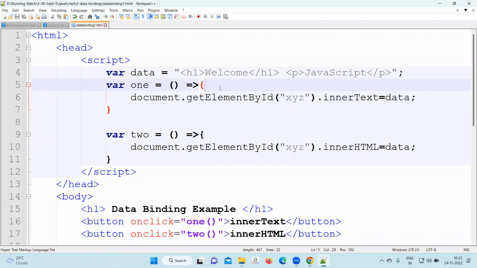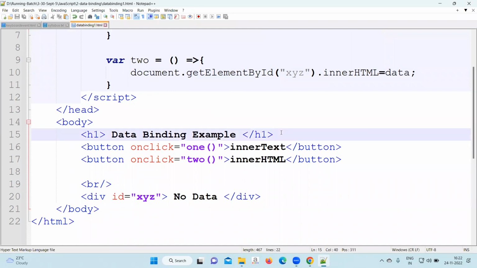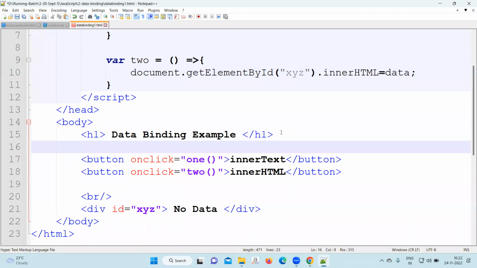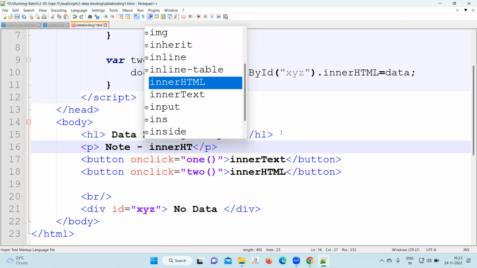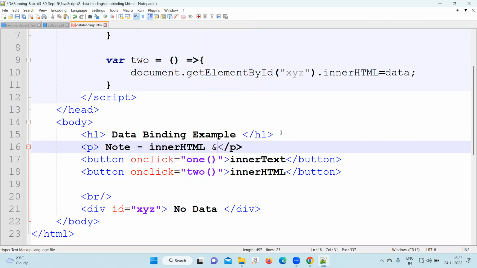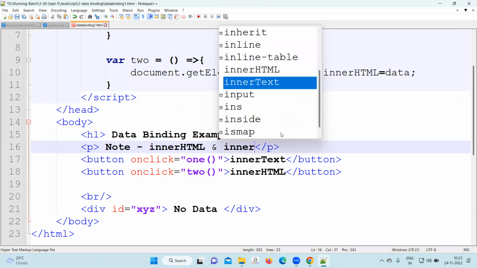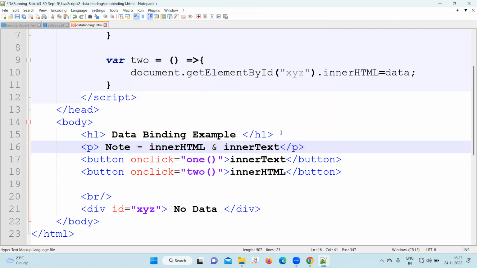So you can write here in the note: inner text and inner HTML are used only for the output tag.